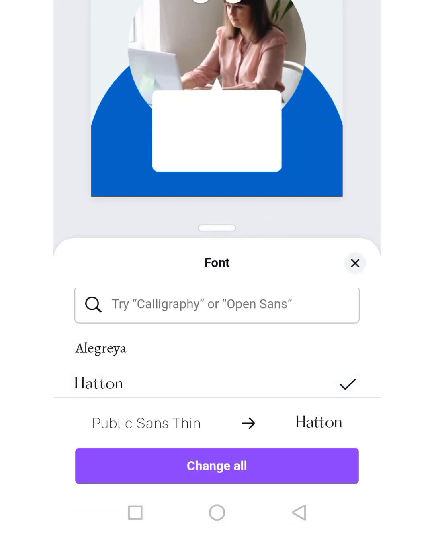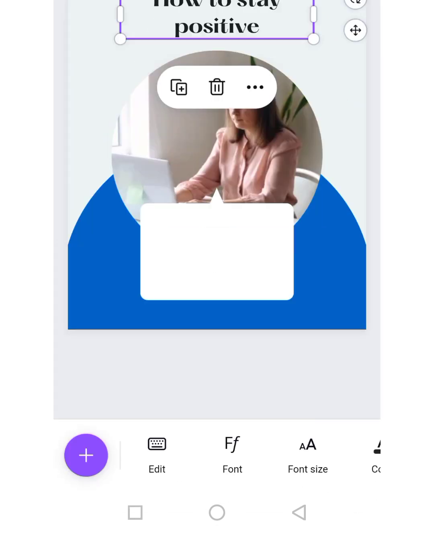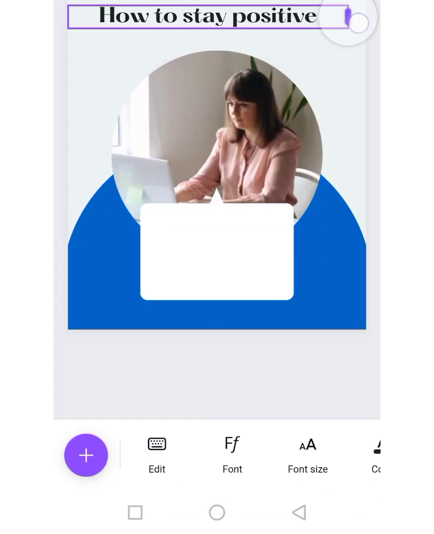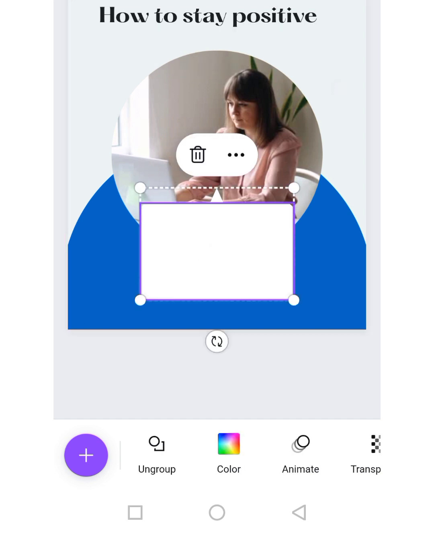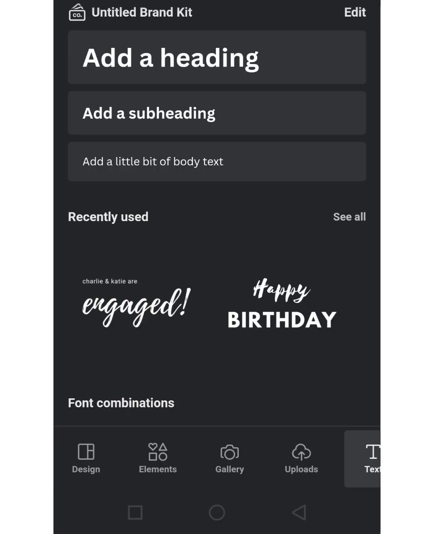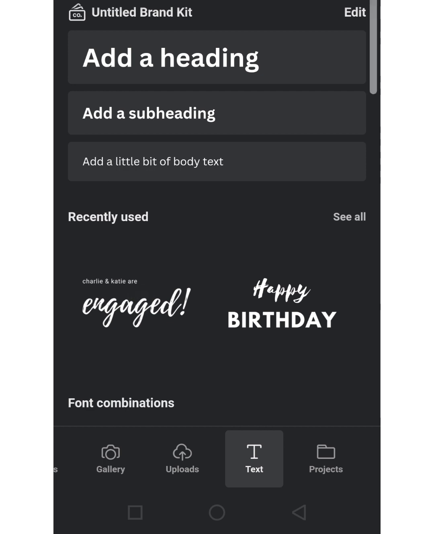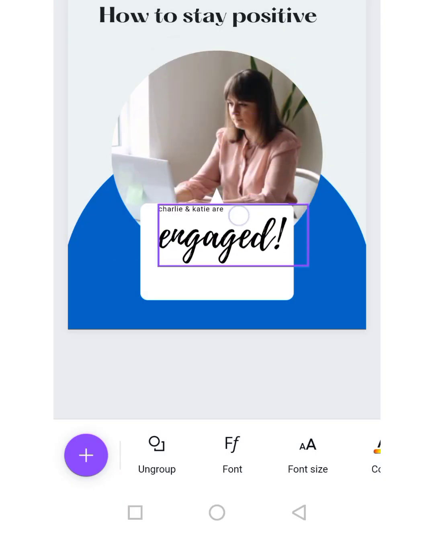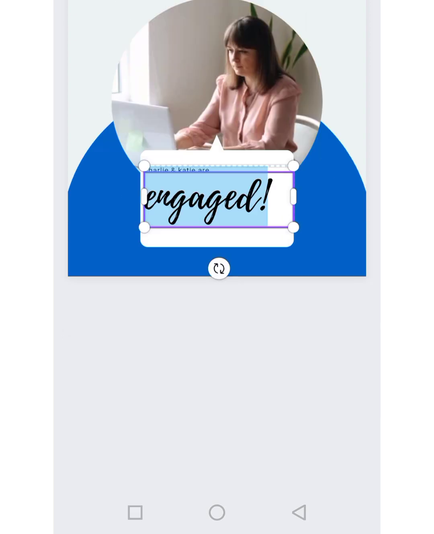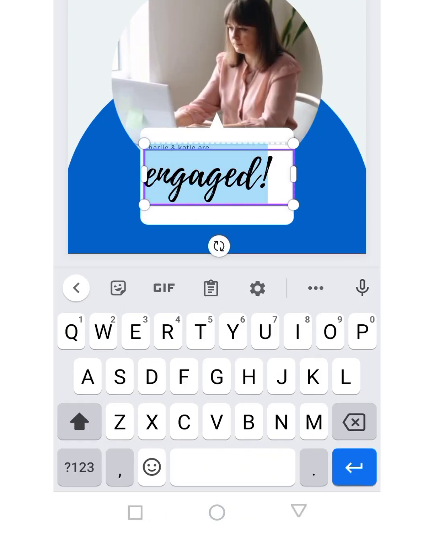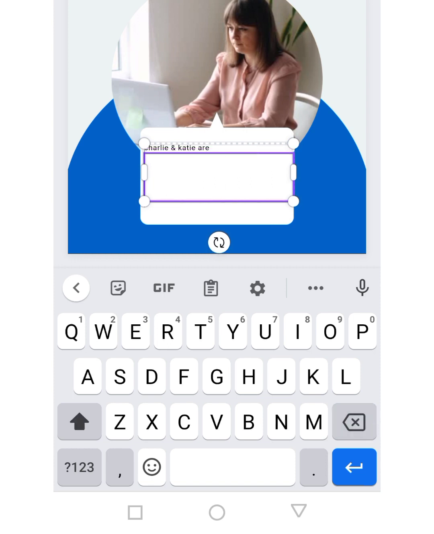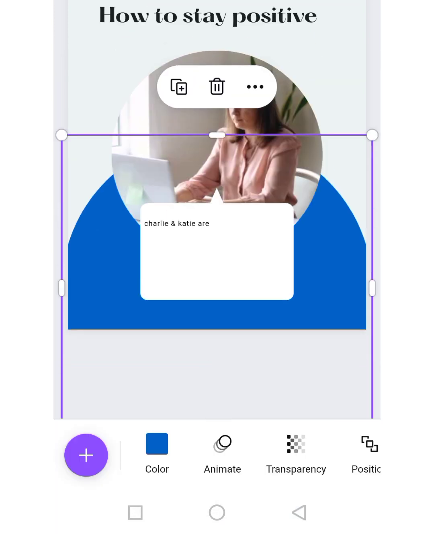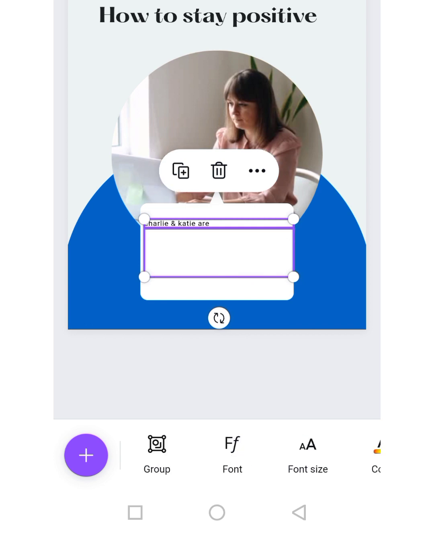Yeah, so we are moving this, good. We're expanding this, just drag. Yeah, so this is it. You implement the same thing. You go to the add sign, click on text, the same thing. So it's just like you giving out tips on how to stay positive. So this box is where you write out the tips on how to stay positive, right? Because that's the message you're trying to pass with your carousel.